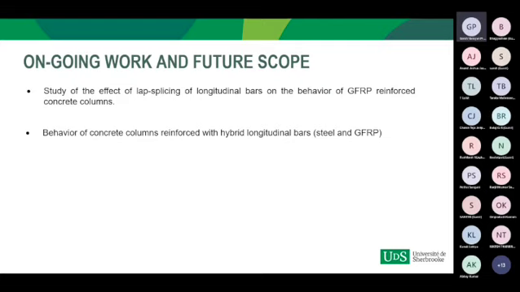Currently I am working on the lap splicing of the longitudinal bars on the behavior of GFRP reinforced concrete columns, and in addition to that, I am also working on the behavior of concrete columns reinforced with hybrid longitudinal reinforcement. Here in the longitudinal reinforcement, I am using both GFRP and steel, and I am seeing what percentage of steel is required to get an adequate seismic response. For this project, one of the students from IIT Hyderabad is helping me, and we are extending this project to use different types of concrete.